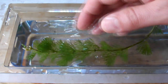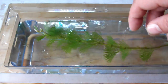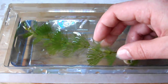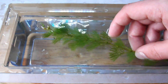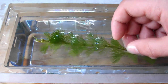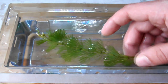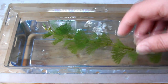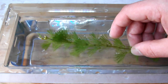It does get very long. It can grow up to 50 to 60 centimeters in length, and as it gets longer, the bottom of the plant gets leggy, and it loses all the leaves at the bottom. So when it gets to about 5 or 6 inches long, trim it down, replant the top into the substrate, and dispose of the rest, because the legs at the bottom are just ugly. You really do need to keep it under control, but as soon as you put it back into the substrate, it will start growing roots again, so that's not a problem.